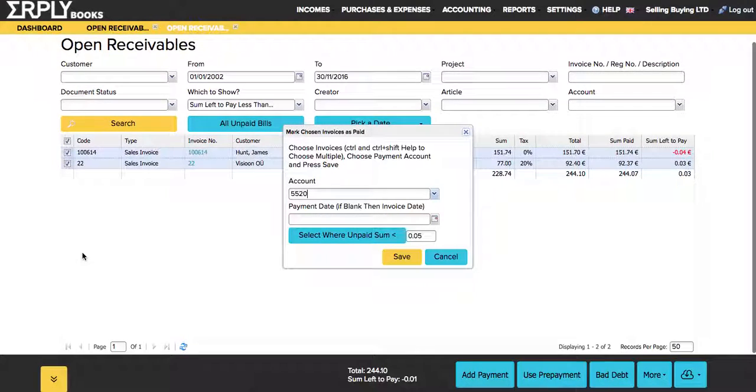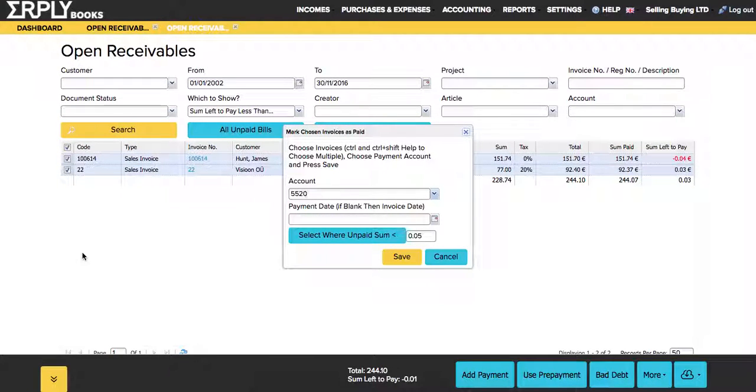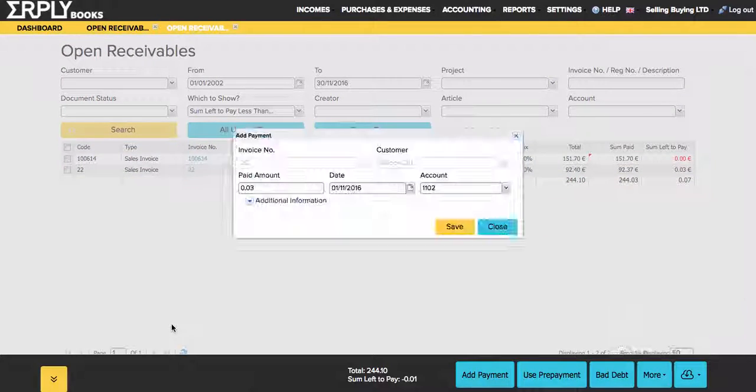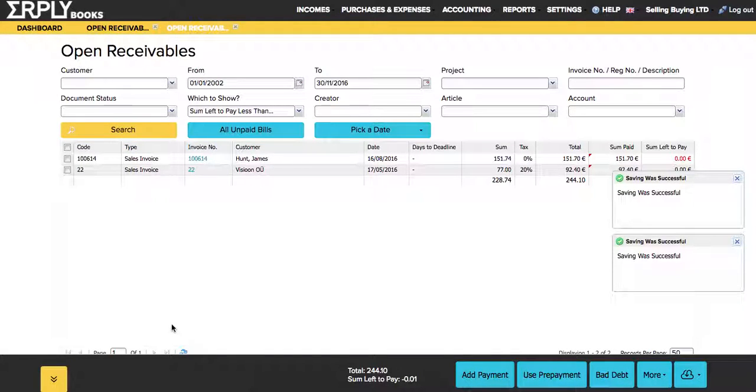It is wise to do it until 500 invoices at a time. So when I click save, it starts popping up payment windows, so what you would do manually. And if you have many of them, it takes a lot of time. So I'm just recommending letting it work. You can drink coffee or whatever while it's doing it, but don't close the browser while it's doing it. Okay, save. Now you can see it is adding a payment to both of them.